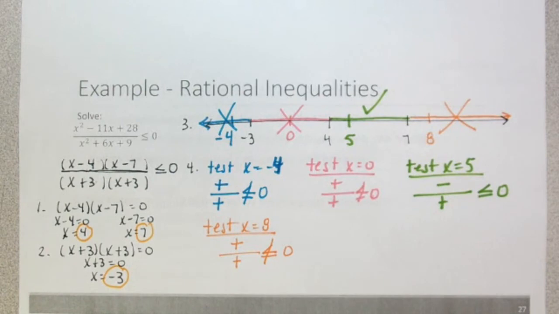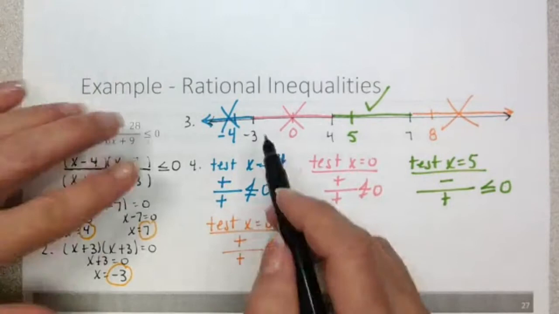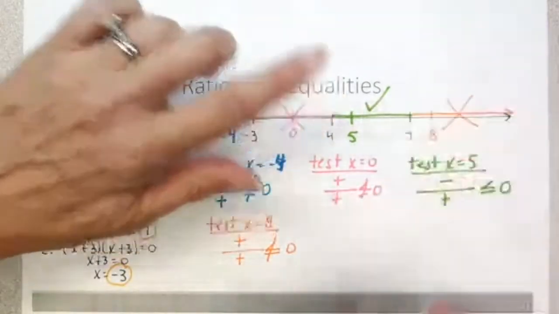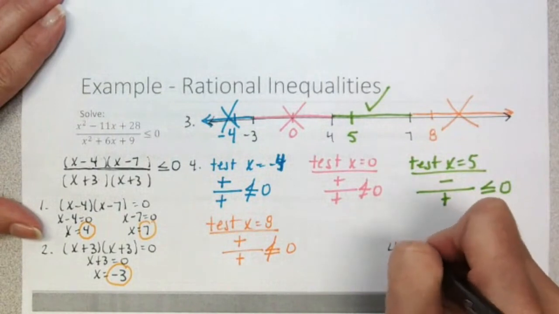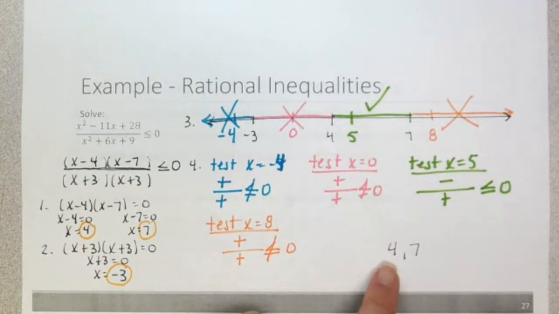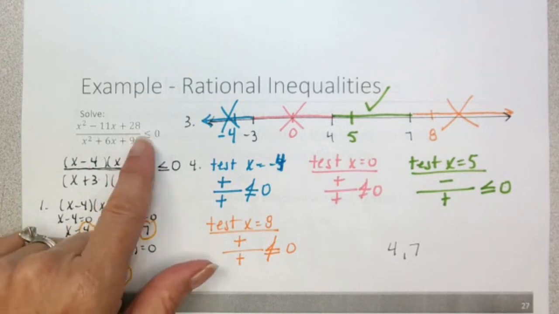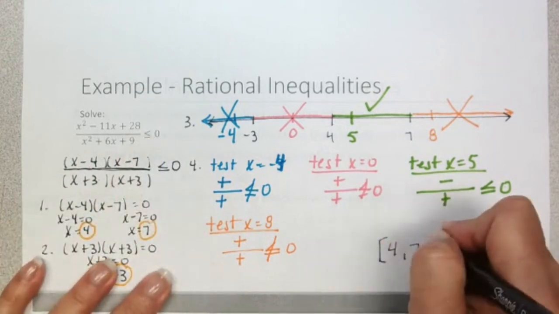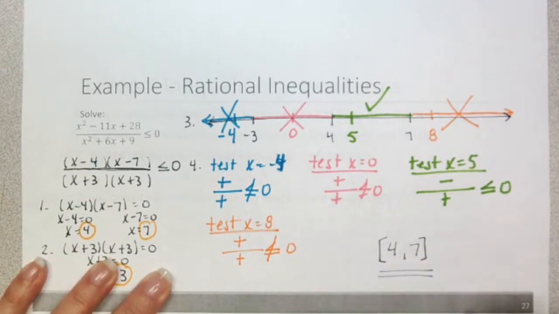All right, so that was our step 4. Now our step 5, our last step, is just to write these intervals in interval notation. The only interval that's good is this green interval here. So the solution here then is going to be between 4 and 7. Do I include those boundary values? Well, as long as they don't make a 0 denominator, which neither one of them does, because it's less than or equal to 0, I do include them. So I want to use a square bracket around the solution.